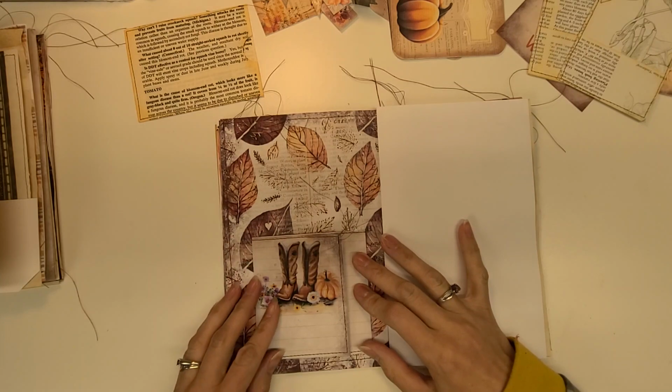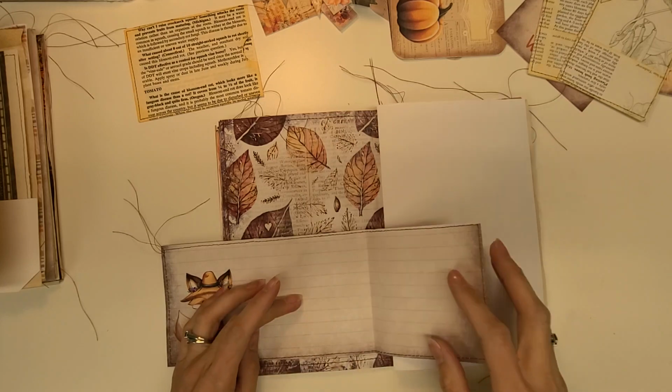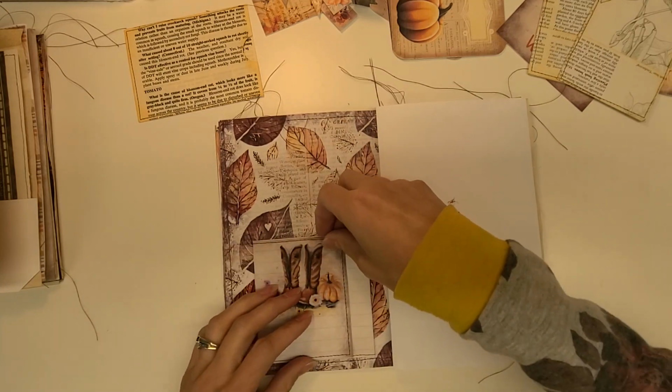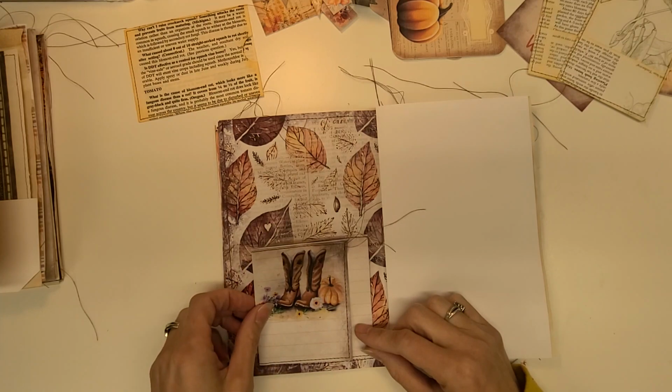Because it adds writing space. Yeah, well, not there, but here and all of here. Even though I'd be losing the back of it for writing space, and I could turn it into like a little pocket. It just feels kind of weird. It feels like it doesn't quite fit the page, but it's cute.